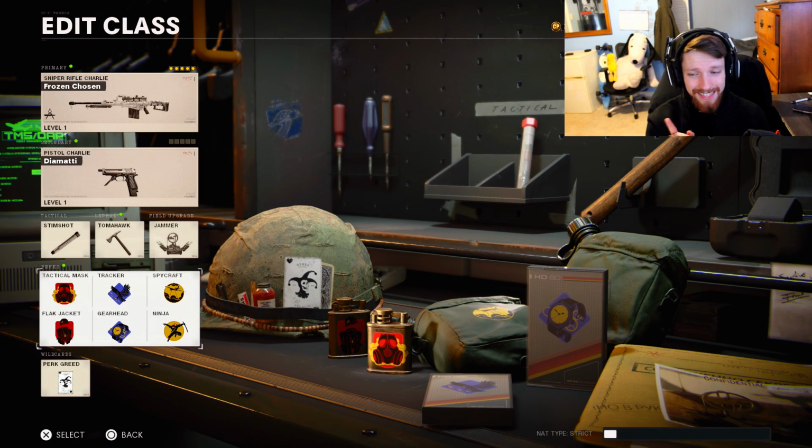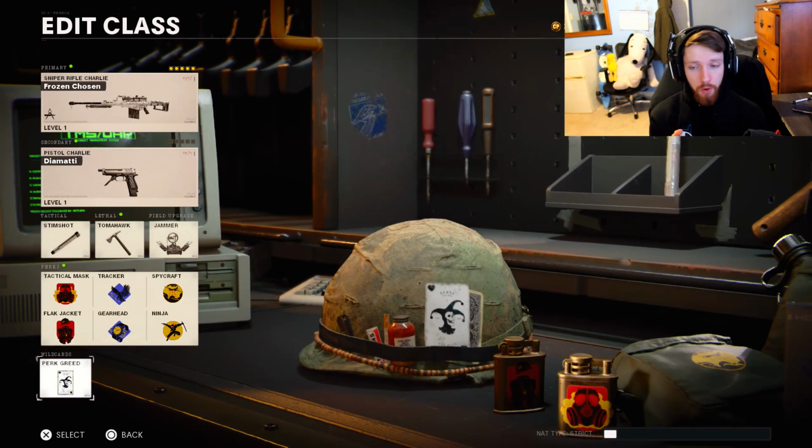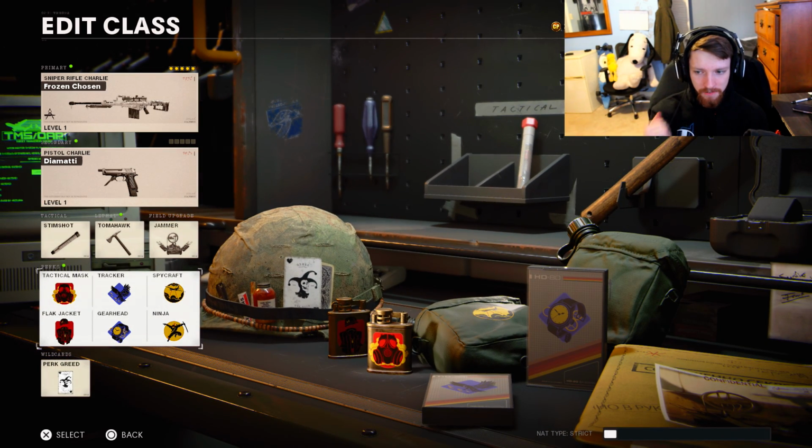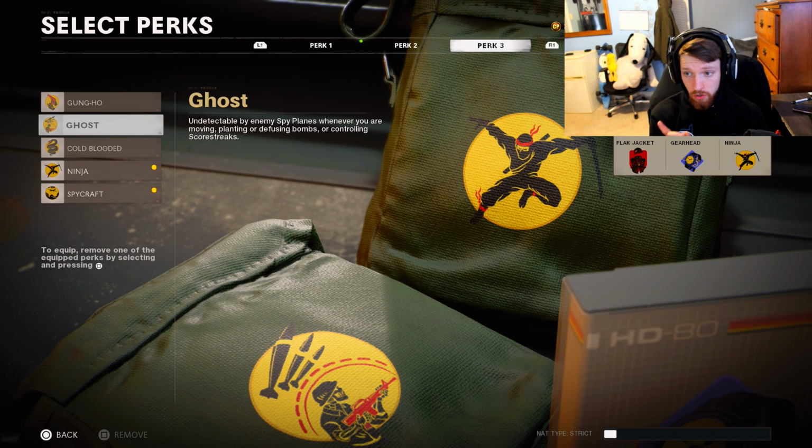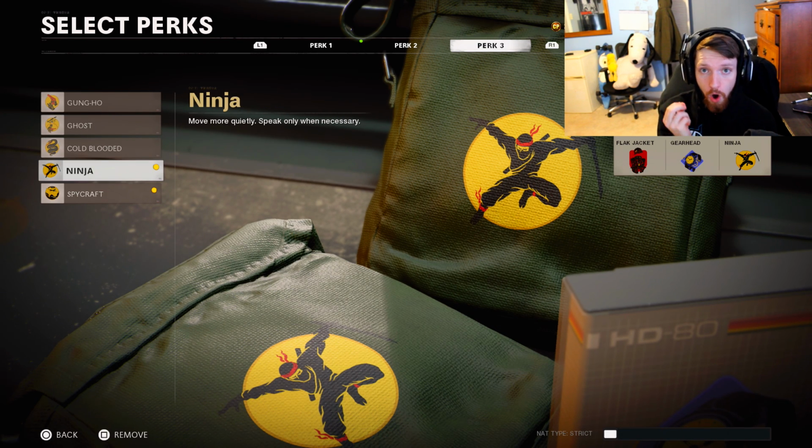When I use a class that's not overkill, then I'll run perk greed, and I run these perks. I run tac mask, flak jacket, tracker, gearhead, spycraft, and ninja. I don't run gung ho because it's not really worth it, or ghost, or cold blooded. These perks are so underrated.